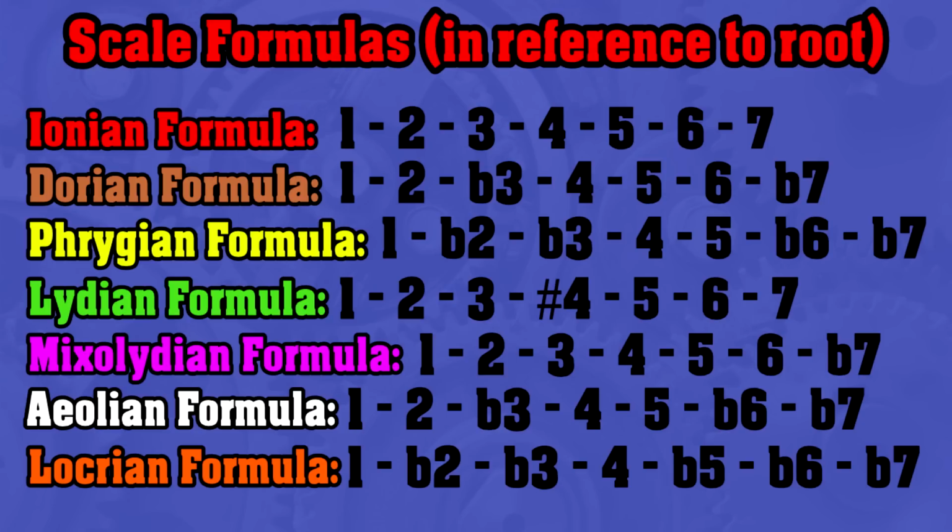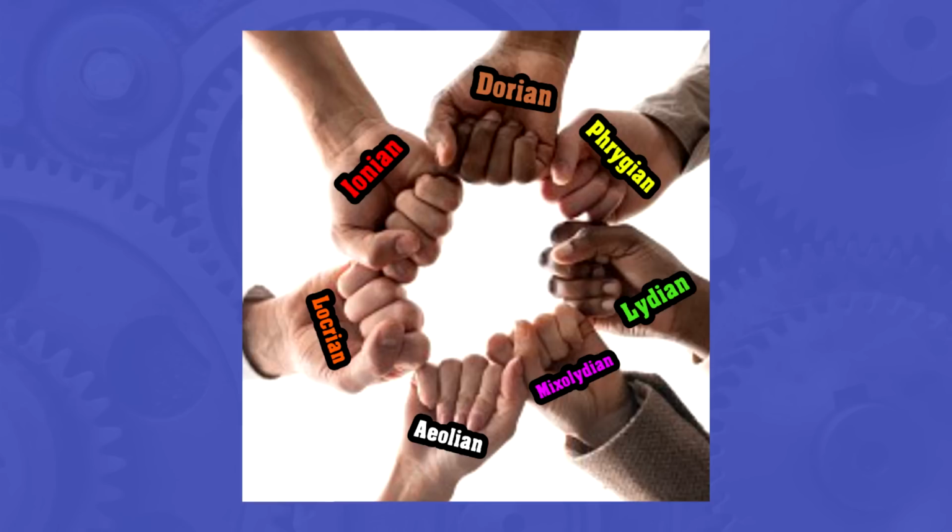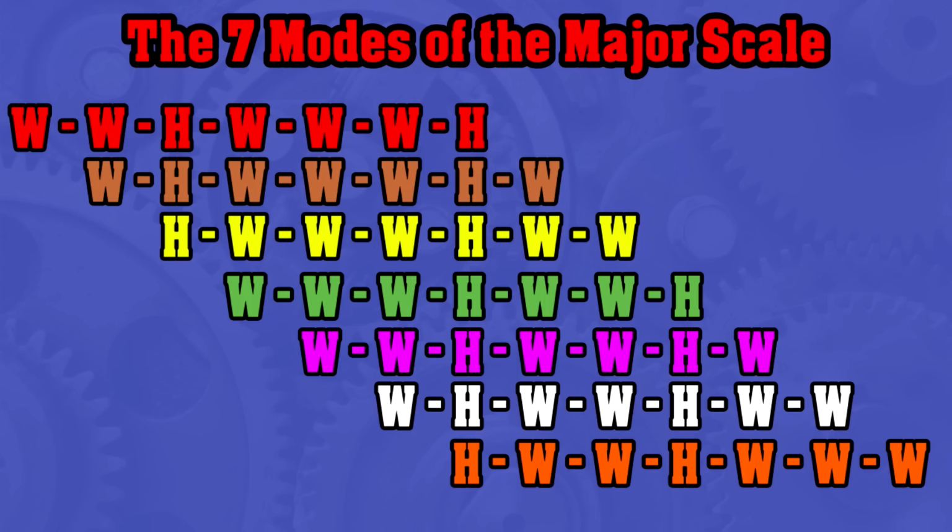Each of these scales also have a different whole and half step sequence, which is the formula that represents the distance between adjacent notes within these scales. But the intervallic structure between the adjacent notes of each of these scales is a strong, unbroken bond. That's what makes them modes. Each of these scales contains 5 whole steps and 2 half steps, and it just keeps going around in one continuous loop regardless of the starting point.